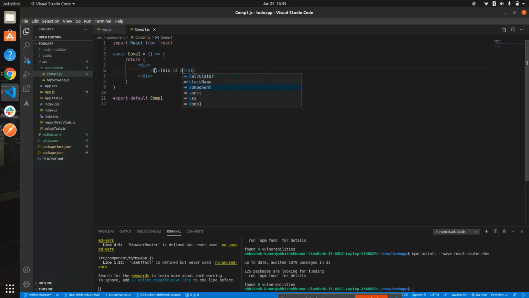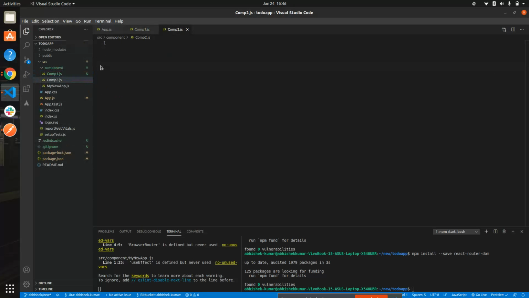This is comp1. And make one more component, comp2.js, and now do RAFCE. This is an ES7 version that gives you a little bit of default boilerplate.